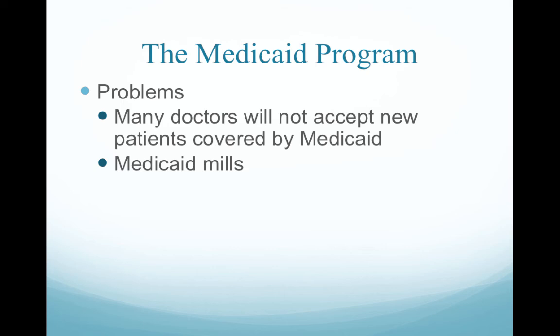There are some problems that come with the Medicaid program. Many doctors will not accept new patients covered by Medicaid. Medicaid pays at a lower rate than private insurance, and doctors cannot bill patients for the difference. Also a problem is Medicaid mills. This is when doctors are treating large numbers of patients in an assembly line fashion. With this, they give as many treatments as possible to the patients, and sometimes these treatments are not needed. And this is fraud.